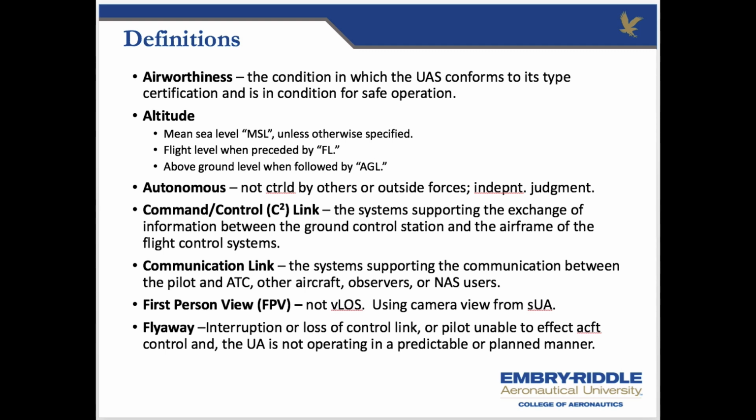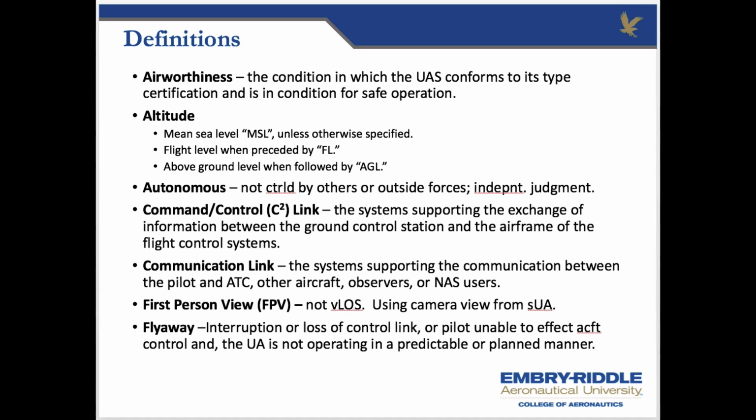You'll have in aviation altitude described in many ways. What we're primarily going to be concerned with is above ground level. Now, you may see another type of altitude that's displayed, altitude above launch, and typically with some of the systems in a semi-autonomous mode, you will basically be flying on a pre-planned flight within a program, say Pix4D or Tower, and the aircraft will maintain whatever altitude that you want on that leg of the flight, or even in a stationary position. But generally, that's based upon the launch altitude. Autonomous flight is flight that's not controlled by others outside, so that independent judgment type of concept.